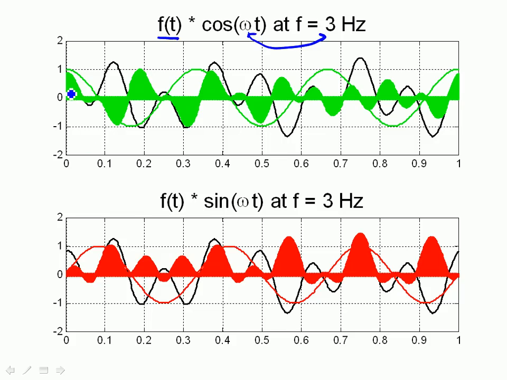The product of the function has an area that's positive here, negative, positive, negative, positive, so on and so forth, negative, positive. And if I were to do the integral, if I were to sum up this function over all of time, the positive parts and the negative parts are going to cancel out, and the integral is going to be pretty close to 0.